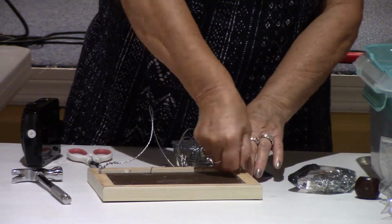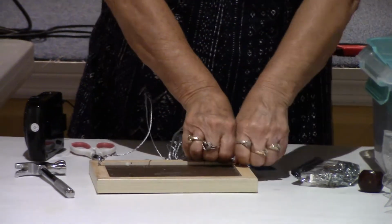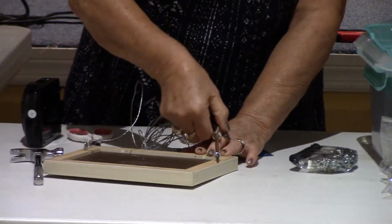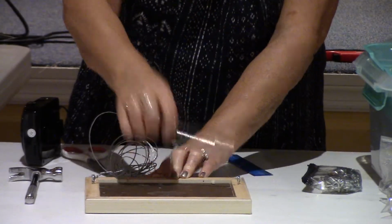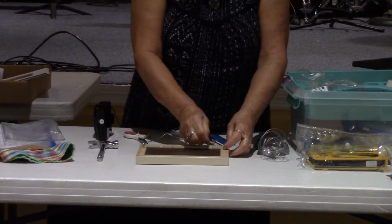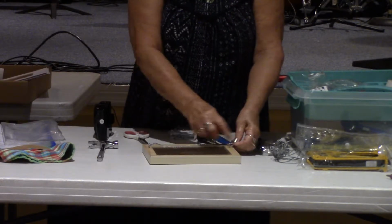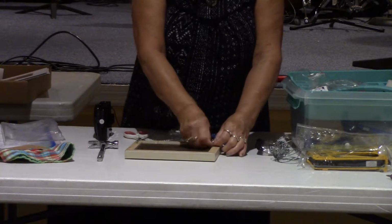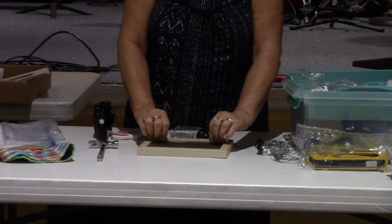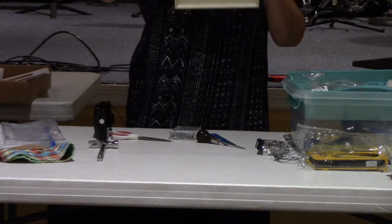And if you use this tool, it's easy. The little machine will do the work for you, so you don't have to move it. I use this if I have a hard time twisting it around. See how nice it is? Easy. Open the scissors. You don't need a wire cutter. I have it, but I don't use it. And twice around, and just twist it around. Now it's going to hang really flat on the wall.